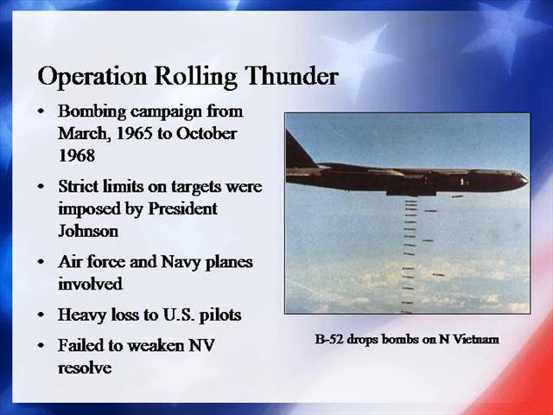But before troops get there, we essentially are going to try to soften up North Vietnam by something called Operation Rolling Thunder. And this is a campaign that really goes from March of 1965 to October of 1968. And it was based on bombing strict targets within North Vietnam. And the Air Force is involved, as is the Navy. And you can see a picture here of an Air Force B-52 dropping bombs on North Vietnam.